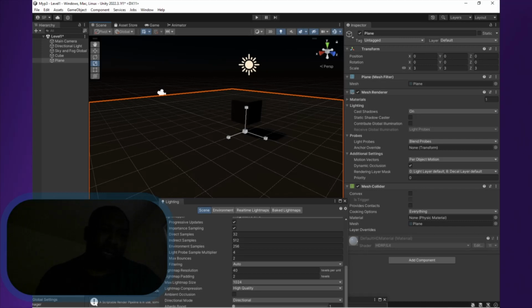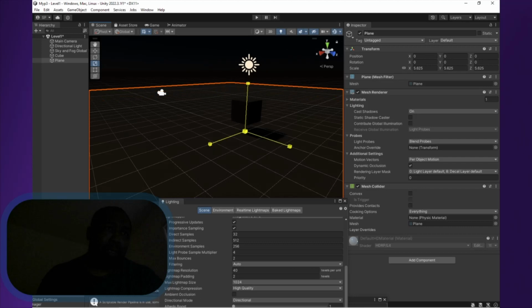You got your shortcut keys, Q, W, E, R. They're all movement, rotation, scale. So let's scale it up. Still keep on scaling up.